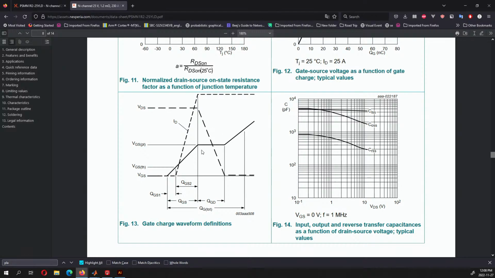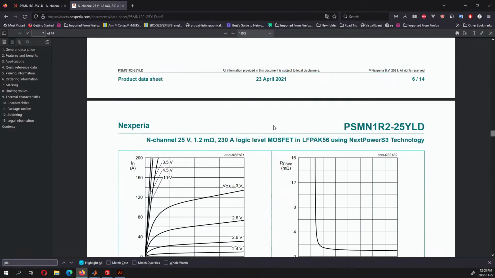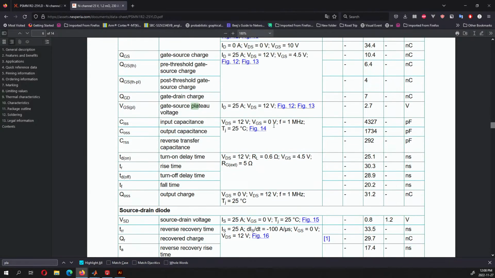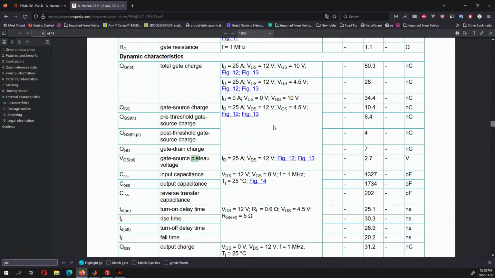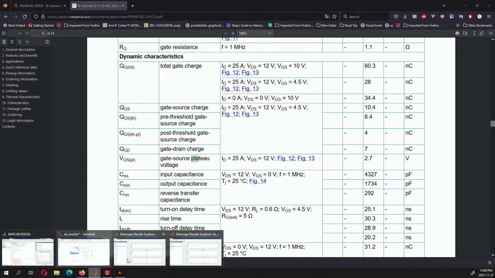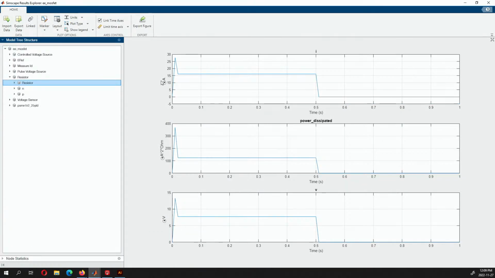So that's why the charge of this MOSFET is important, because anytime you see a capacitance and you're trying to go from one state to another state, you can think of it as slowing down. There's an RC time constant. The best way to look at it is that the capacitance is slowing down the switching time, so it cannot be instantaneous. The amount of farads present in the capacitance determines how long it takes to reach the state of fully on or fully off. And that's what we're trying to simulate over here.